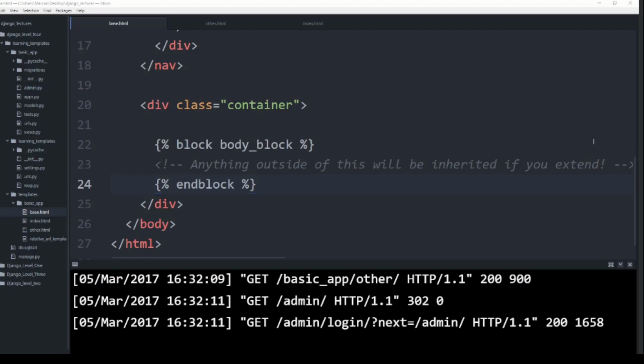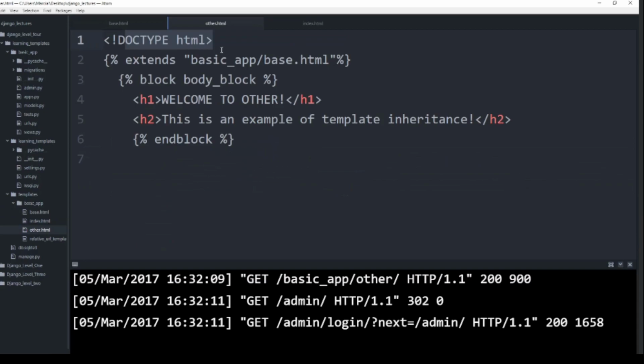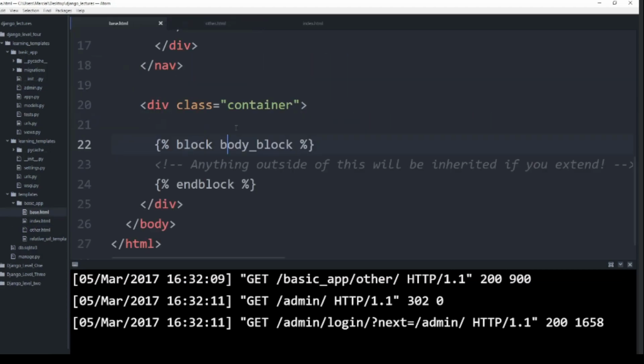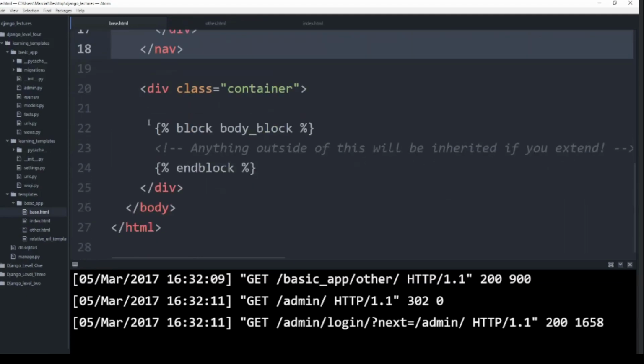And then the relationship between base.html and other pages is actually very clear. It's essentially just a reverse. On other HTML files, you get rid of all that HTML besides the doctype, and you extend from whatever base.html file you want to reference. Then you call block, in this case body block because we have body block here, and then whatever you want inside of that, end block, and everything outside is going to be extended just like the base.html.